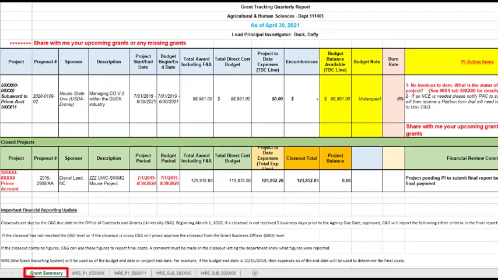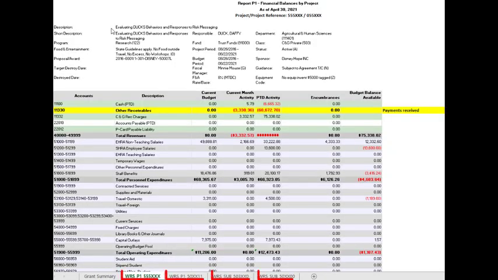Now that we have reviewed the first tab of the Grant Tracking Report, let's look at the tabs that follow. As we've mentioned, each project will have its own individual tab located at the bottom of the page. This will provide you with specific line-by-line details on your active projects. You can view detailed information on each project by clicking on the individual tab. This is a great resource as it allows you as the PI to see specific financial details and descriptions regarding your project, where the grant summary page will provide an overall summary of your projects.